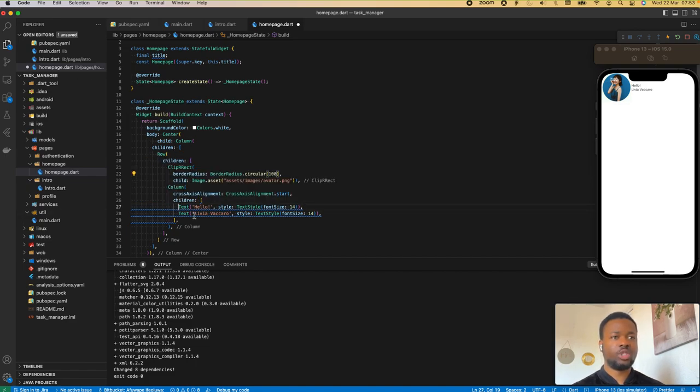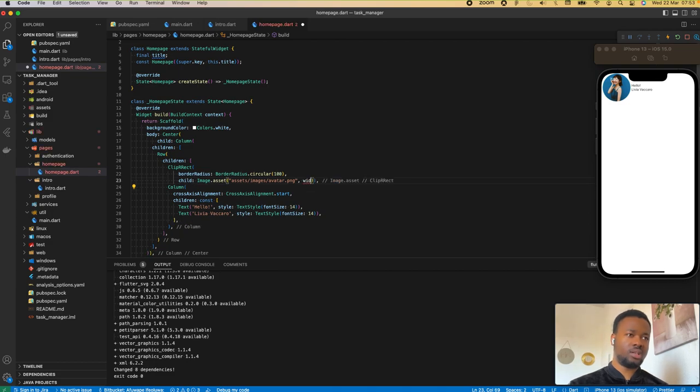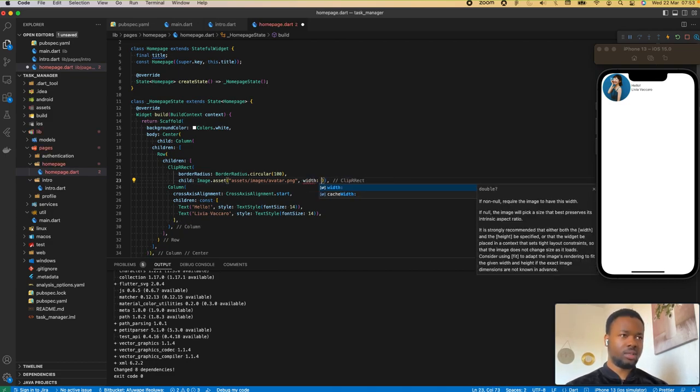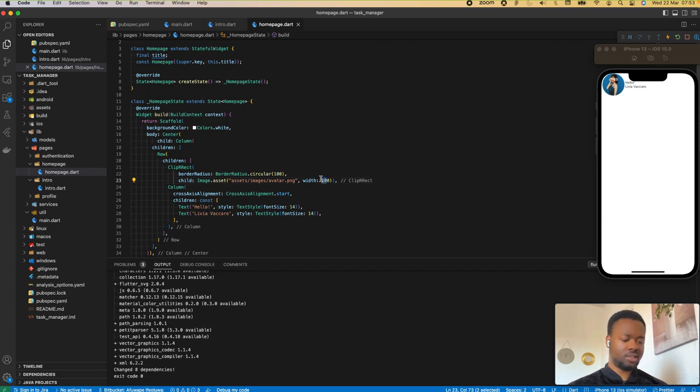This is wanting me to put a const in front, that's why it's showing the underline. Okay, so I can do the const in front of this one. And then for our image, you can just specify a width, let's just do 100. Let's see how it looks. Is that 100? Let's do 60. Okay, I think 60 is fine.